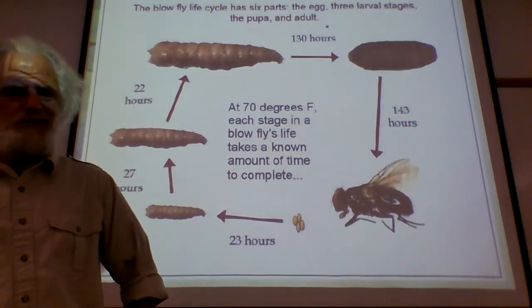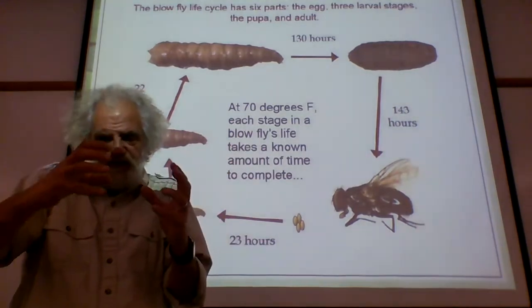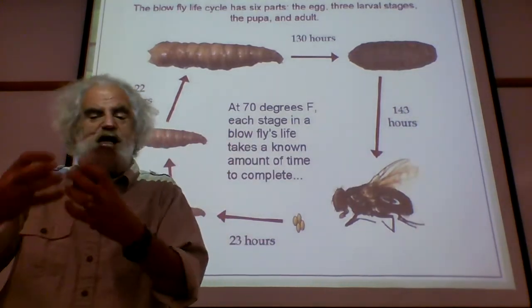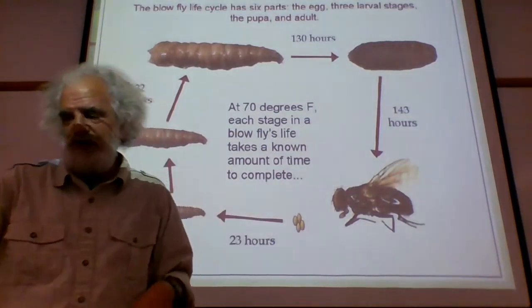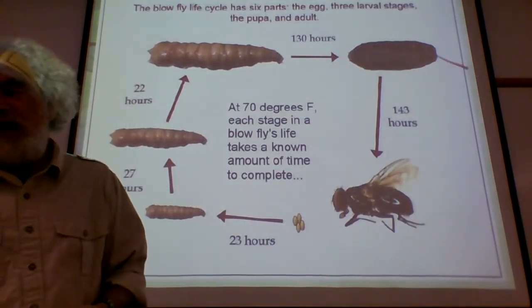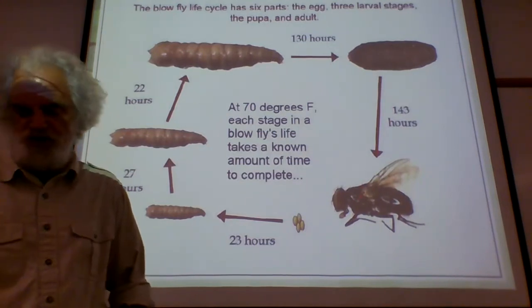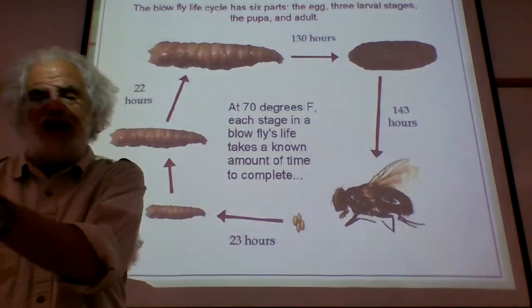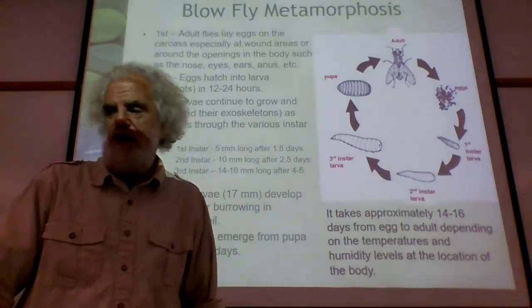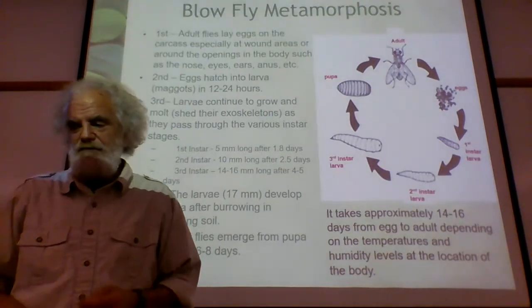130 hours, how many days is that? I don't know. It then pupates. You can see how it kind of shrugs itself in, hardens up the outer shell, and then the inner goo, the inner cells, actually begin to undergo metamorphosis. Metamorphosis takes a while. That's the longest period. 143 hours, and then they emerge. So by looking at the kinds of stages on a body, you can begin to make a time index now.